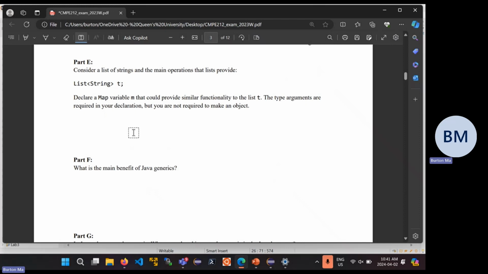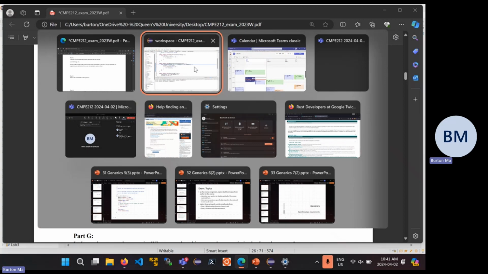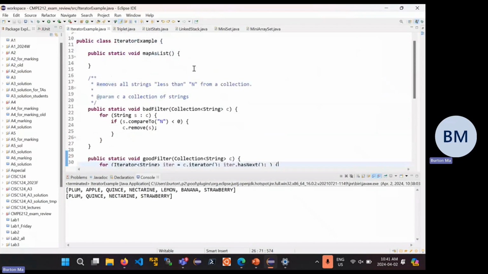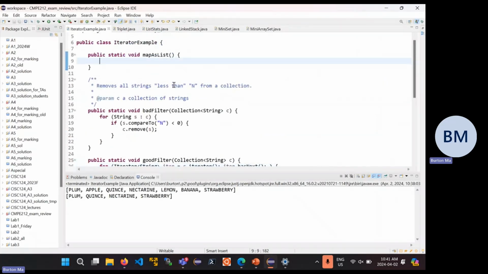So if you think about what a list is, in a list, you're able to access elements by an integer index, right? The index is unique. In a map, you access elements using a key. The key has to be unique, right? So it looks like for a map, it's pretty straightforward if you wanted to act like a list, or if you wanted to have a map that provides the same functionality as a list, right?